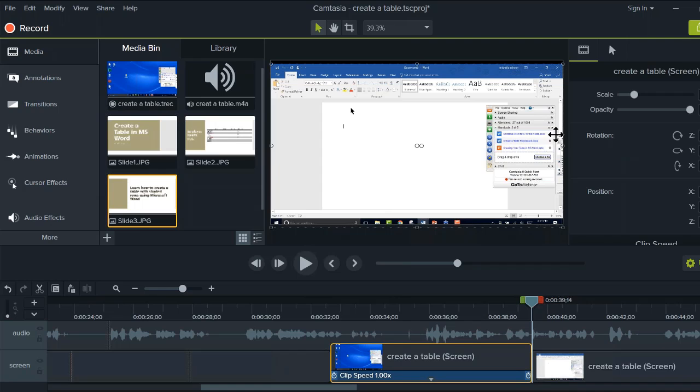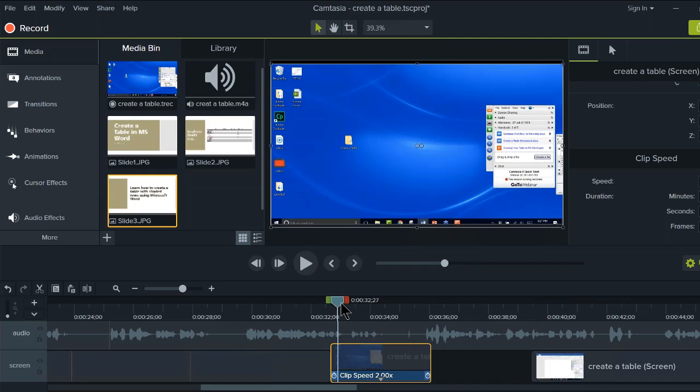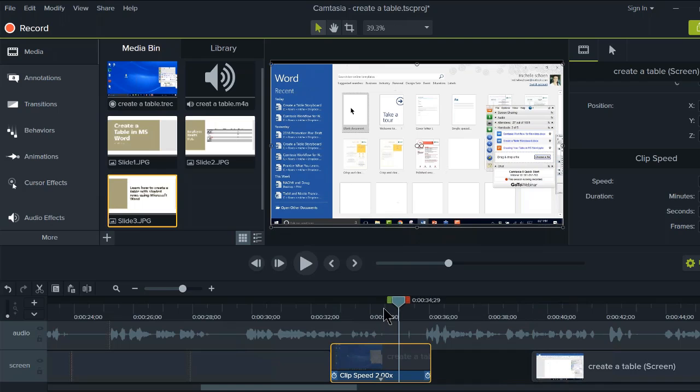Okay, I clicked on clip speed. That was a tongue twister. I want it to go twice as fast as before, so I'm going to hit a 2 there. All right, let's see. There, you just see that? It just made this go twice as fast. It's half the size it was before. So now it's moving fast.